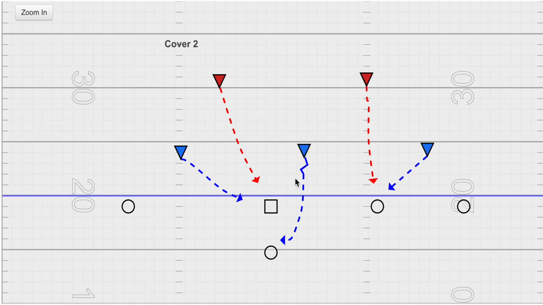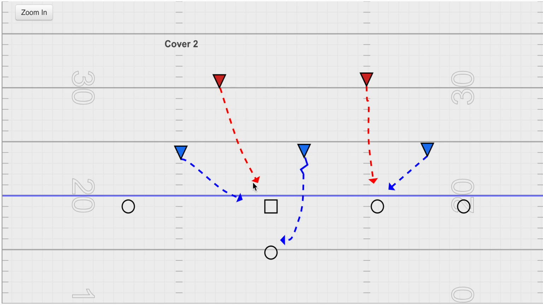All right, guys, I'm going to explain this as simply as we can. This would be a cover two look where we have three guys down below, and then we have two relatively deep guys played back. Then we can either have this middle guy be a delayed rusher, or just a rusher, or they can blitz. We could game plan that.